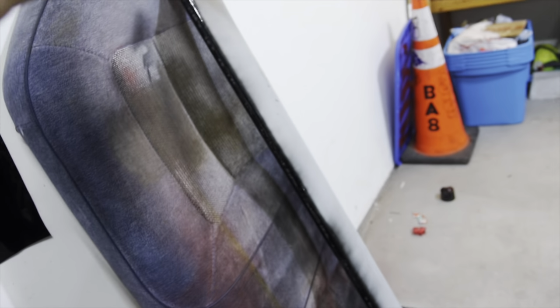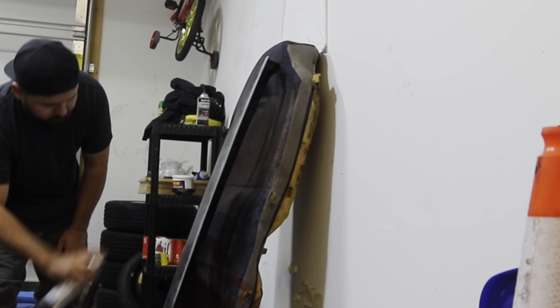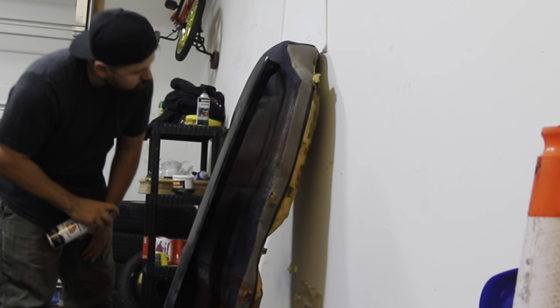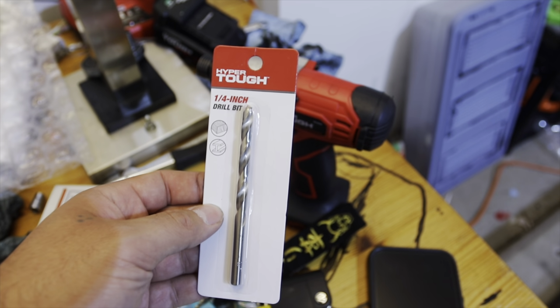Reaction on this side. I'll let that sit. Resand, respray. Lighter coats. So I'm gonna let that dry overnight, do another coat. It's pretty much covered up. Try to fix those drips. Guess I'm a little heavy on that side. See what we can do.